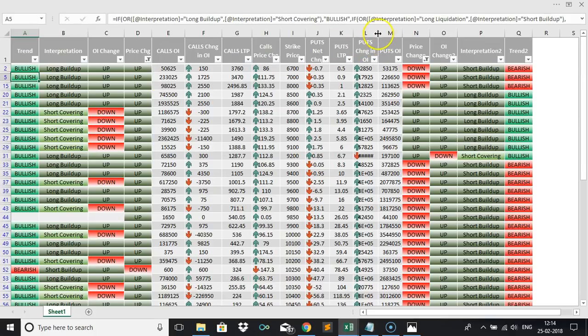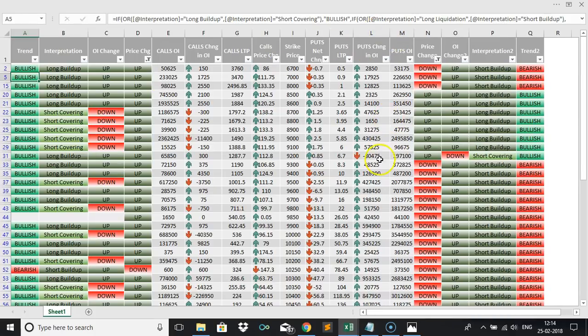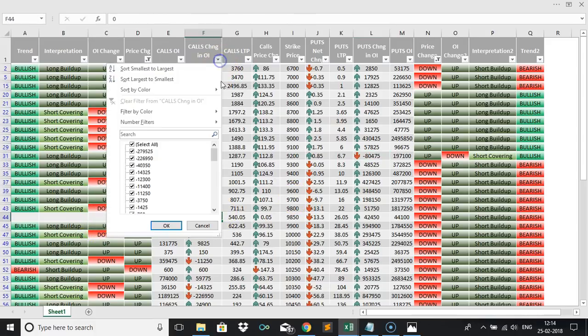In the next video I will show how we can update the same price for all the other stocks as well, I mean other F&O stocks and all those things. I will do that. You can see zeros and all, you can ignore them.